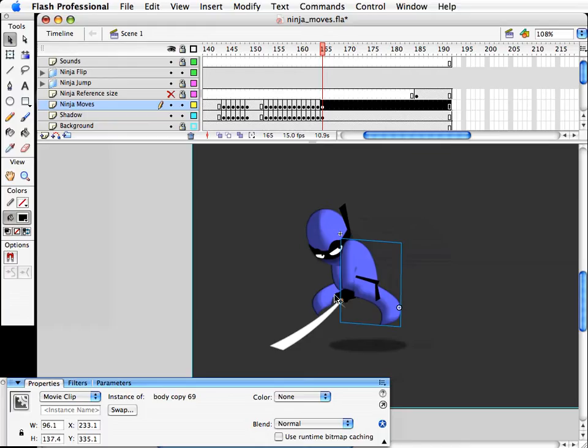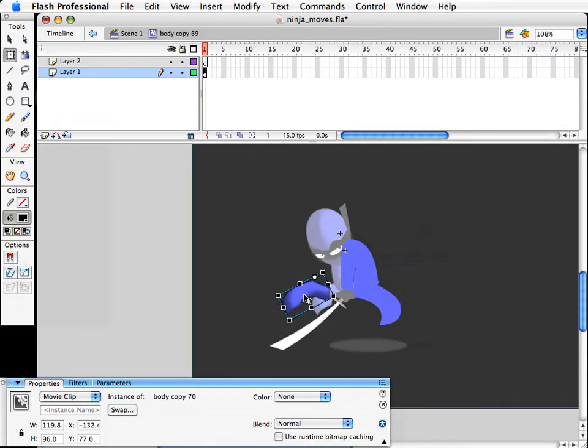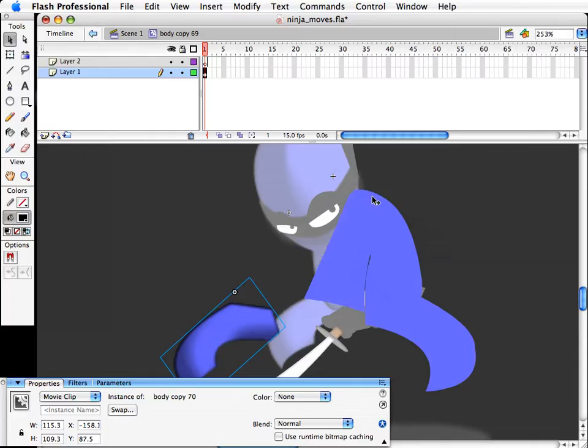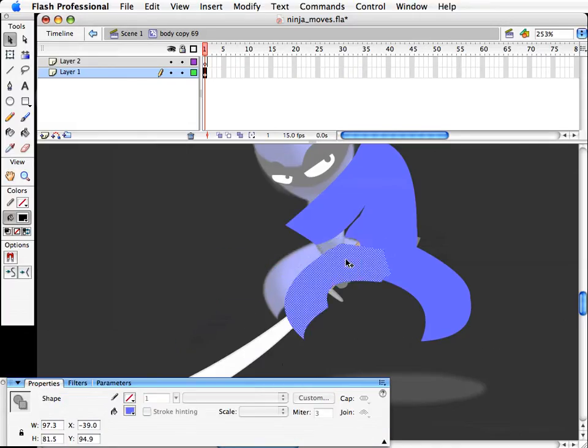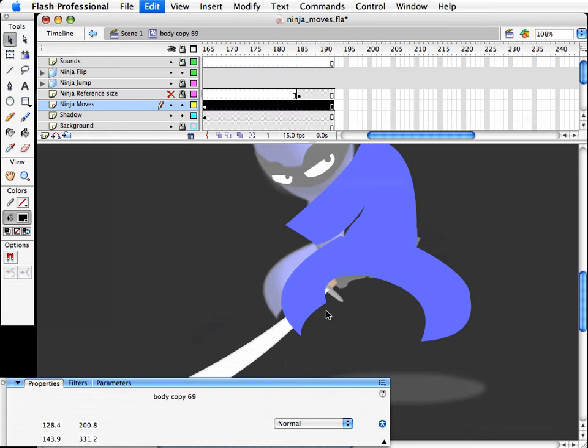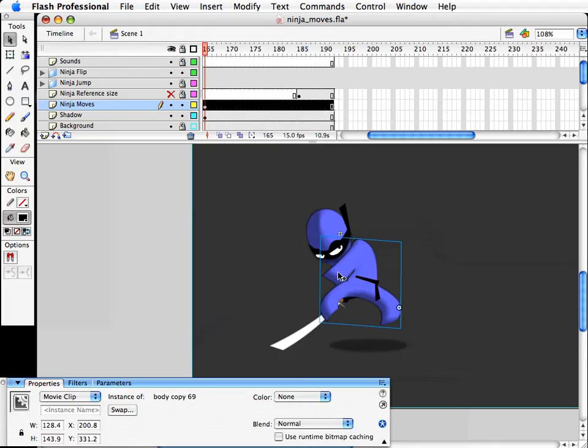All right, so let's do this. Let's actually work on getting his body back together with his back leg. So what I'm going to do is copy this off and then paste it in here. Get it to be about the right size again. And let's also start to move this arm upwards and his shoulder back. And just break this apart at any time. Let's go ahead and just throw that right over there. Okay, take that out. We do have that back arm back there, so let's get that back in place.